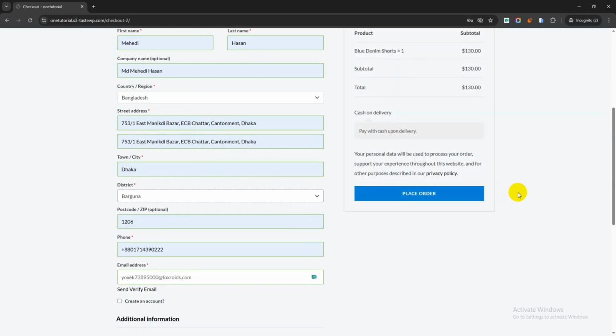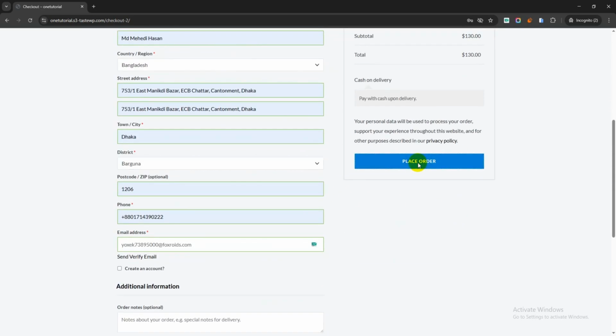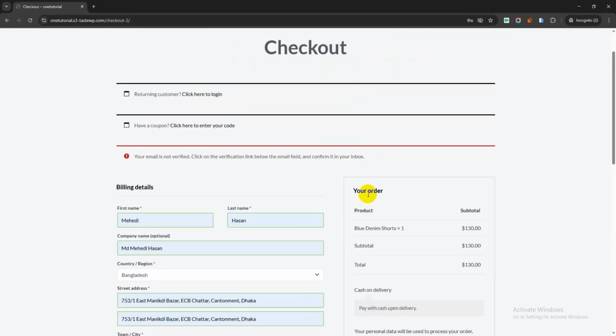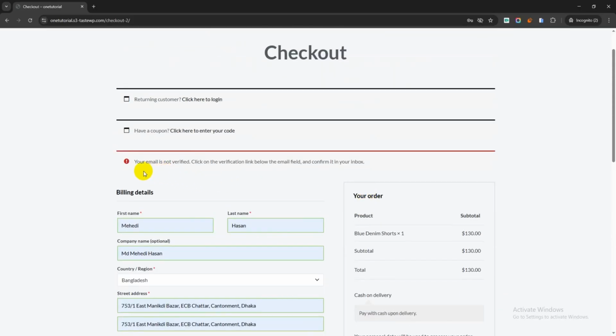That's great. Now click over here, place order. And you can see it shows another message: your email is not verified. Check on the verification link below the email field and confirm it in your inbox. That means it asks for email verification here as well.